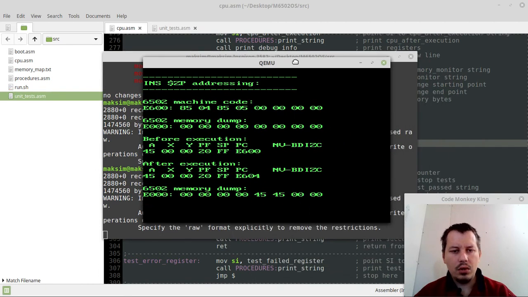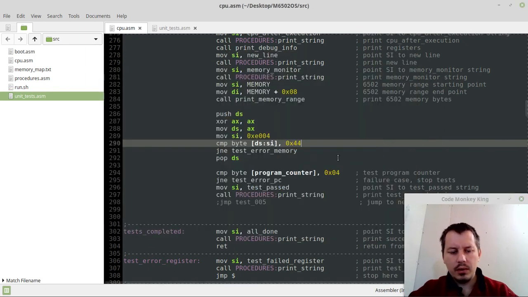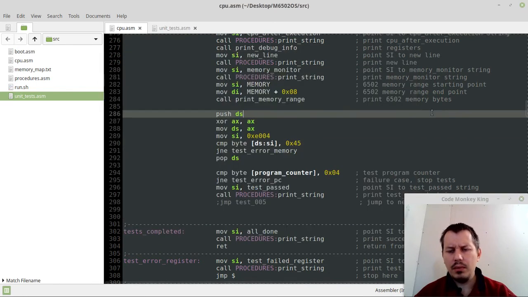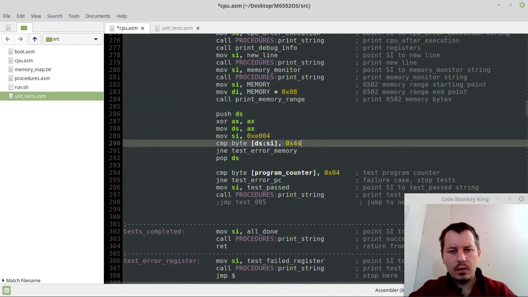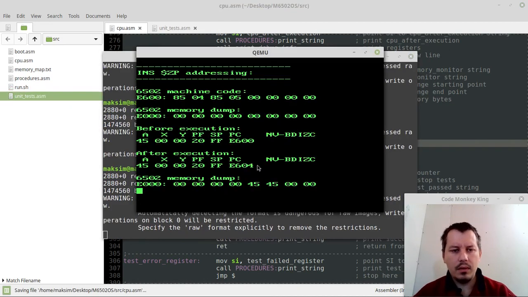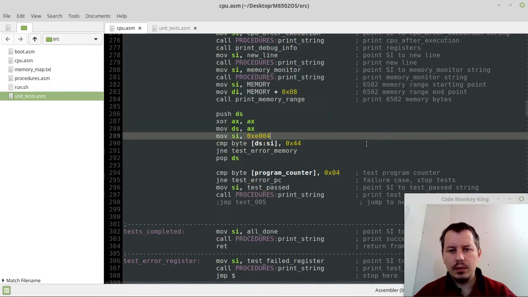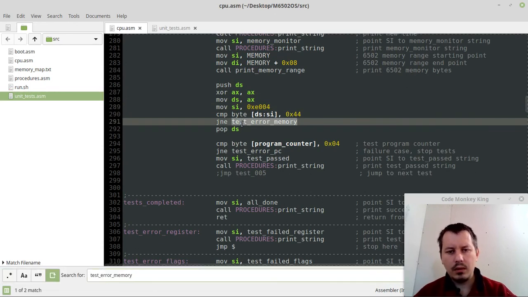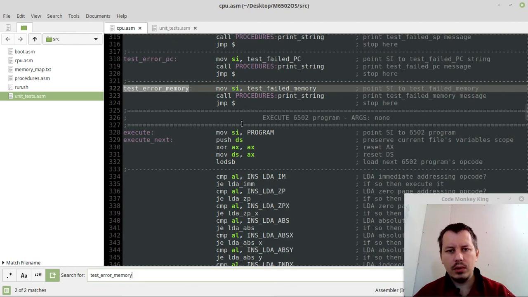this is strange. It should print, well, it doesn't, it actually stuck there. It's stuck. It doesn't print that everything is okay, but it doesn't seem to be printing the error message neither. Yeah, it just stuck there. So why? Test error memory, find next.